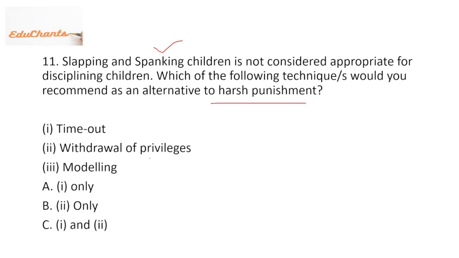Time out, withdrawal of privileges, modeling. Time out means give them some time. Modeling means try to model them, try to say that yes, I am very good, you should also be good. That should not be done. Withdrawal of privileges means we should withdraw some privileges. If you are focusing on the child and you give a toffee every day, stop giving toffee to them. They will know that, oh, my teacher is very angry because I have not done the homework. So answer B only. Withdrawal of privileges will be the correct answer.